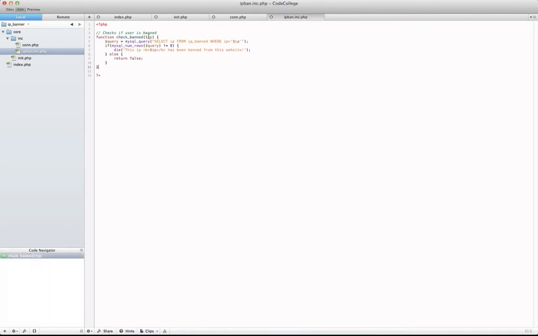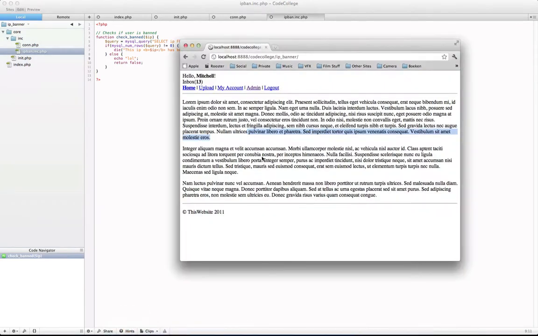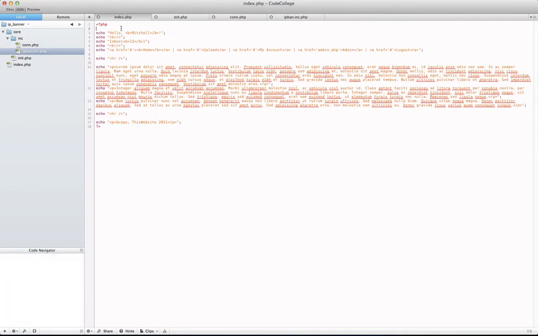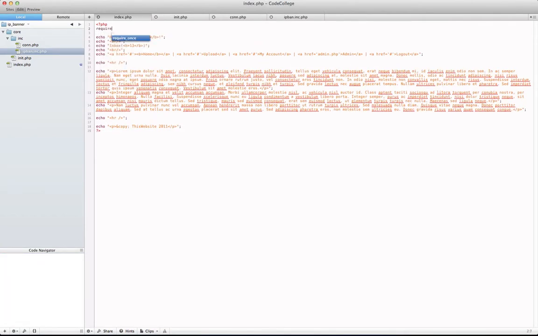We're going to put this checkban function in the init.php so we don't have to keep calling this in every file, and we can just call this over here at the top. So we can do an echo over here as a test, so you can see it works. Lol. I always use lol for some reason. So as you can see, we need to require the init.php. So require or include doesn't really matter.